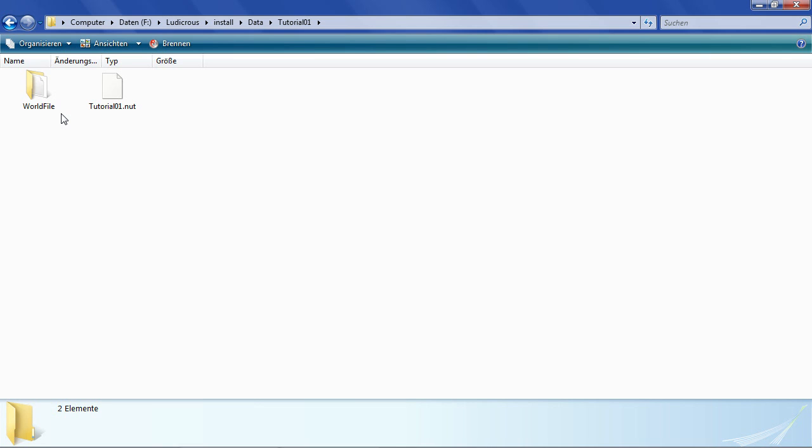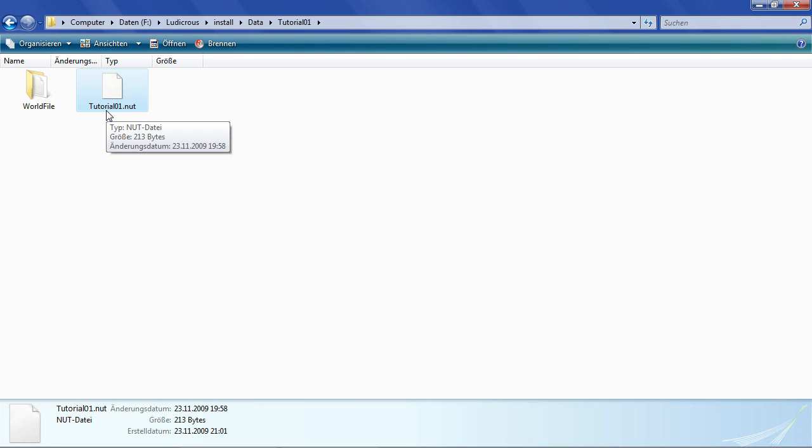The NAT file must have exactly the same name as the directory where it's placed in. So if you're going to name your directory for your custom map, let's say a mega map, you will have to place a script file in it which is called megamap.nat. Otherwise, the engine can't execute the script file and the map won't show up.